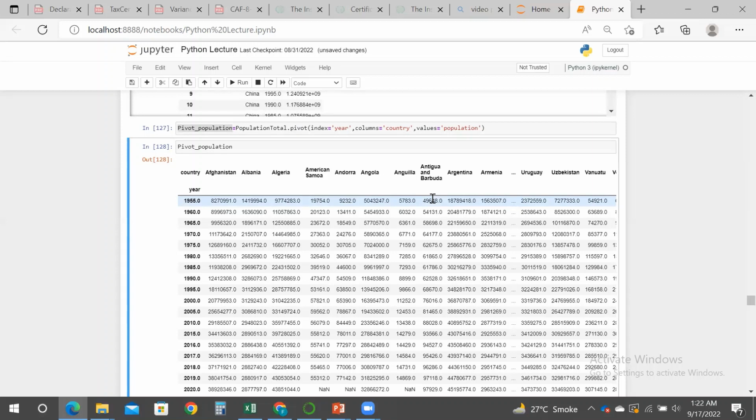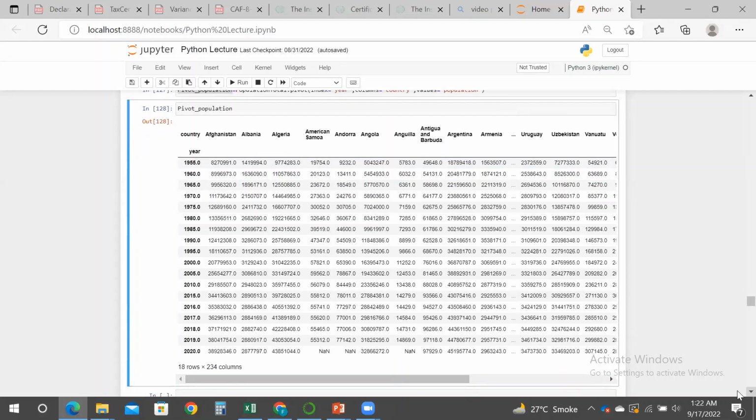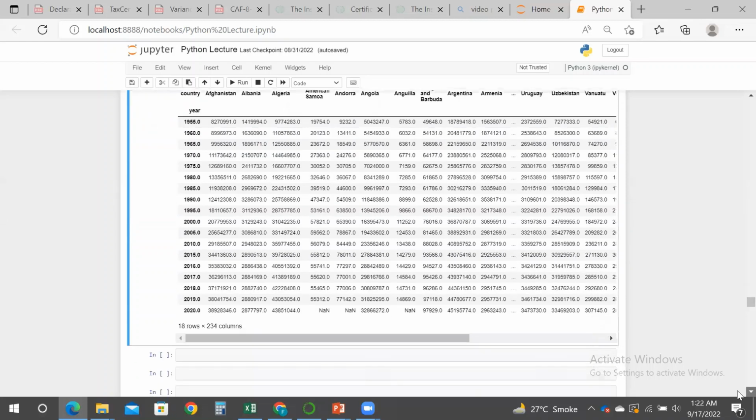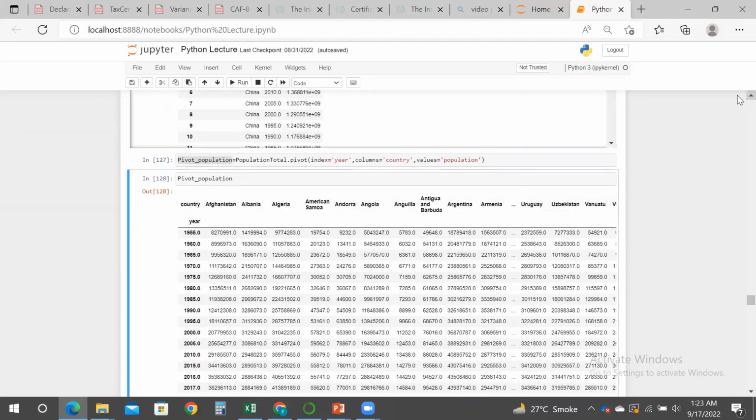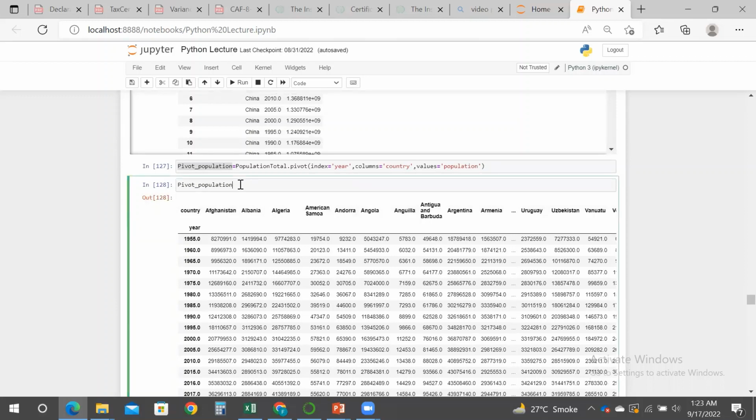and let's narrow down this. This is a huge data to deal with visualization, so let's narrow down this data to 4 or 5 countries, and to do so we will use the square bracket method to select the specific columns of the data frame. So now this data frame is named pivot population.